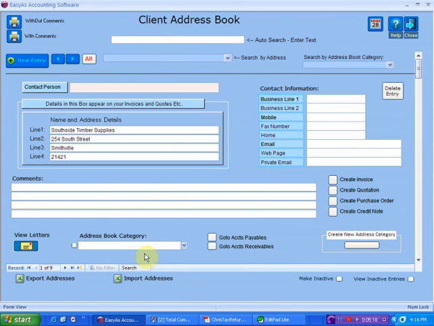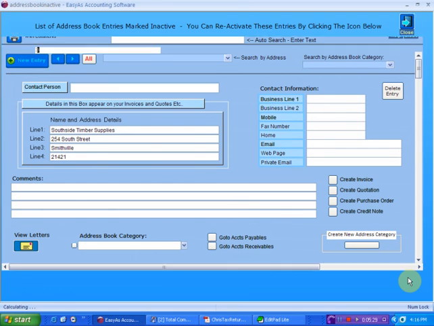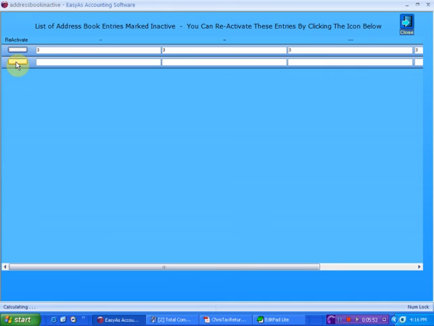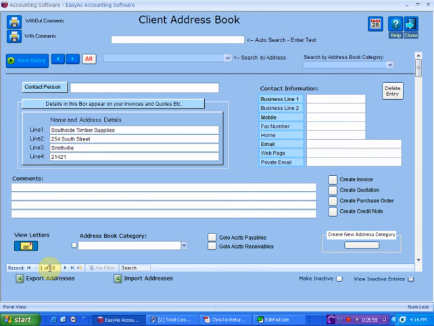If I try to search for this client, I won't be able to see them in here. They're not going to come up. And we'll see we've only got 9 records here, because a minute ago I made 2 records inactive. If I click the View Inactive screen, it's going to allow me to see clients in my system that are actually marked inactive. And I can reactivate these clients now if I want to. You'll see it's got a screen that can go back over here if you need to see their full details. So I'm going to reactivate this particular client now. That's it. They're reactivated. So now if I jump out of here and go back to the main screen, I've now got 10 records there.